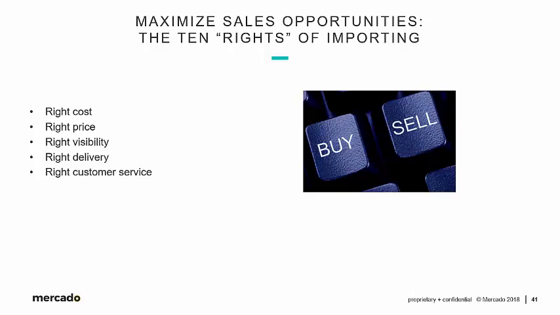Out into the customer distribution environment, we need the right delivery, be it to a store, to a factory, or certainly for e-commerce home delivery, B2C, business to consumer. The timing of that delivery, as well as the quality of the delivery itself, and the comportment of the people doing the delivery. That becomes really difficult when working with third parties that are doing last mile deliveries. In the end, it all adds up to the right customer service. We need to be thinking about the 10 rights as we endeavor to maximize our sales opportunities.